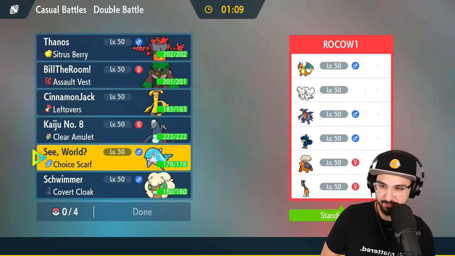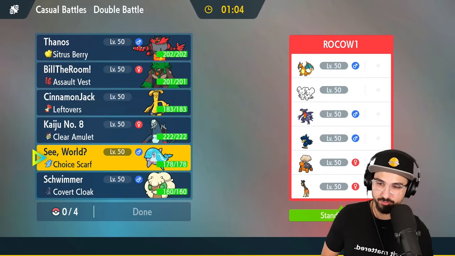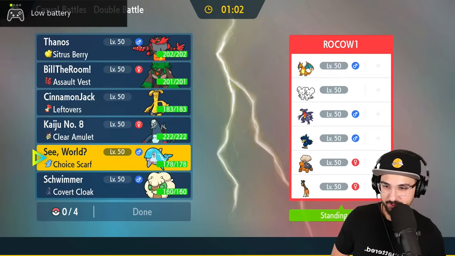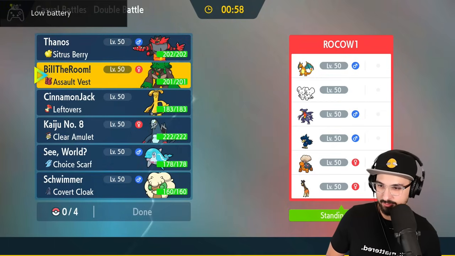I do think I have to match their Tailwind, though. They also have a little bit of a Trick Room package, too. They've got a lot of options in general. My battery's dying. What am I to do here?